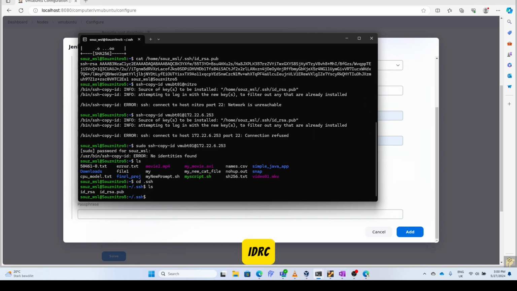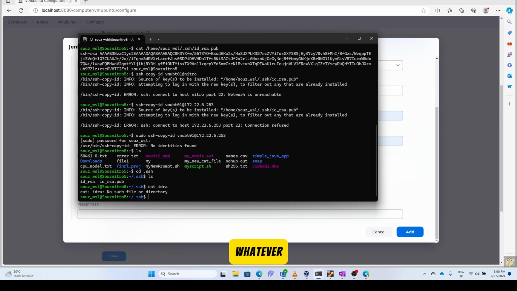And here is the id_rsa, which is the private key, and there is one key which is id_rsa public key. Great. What I need to do is get my id_rsa public key and copy it to the agent on the VM machine. I can get it with cat id_rsa.pub.